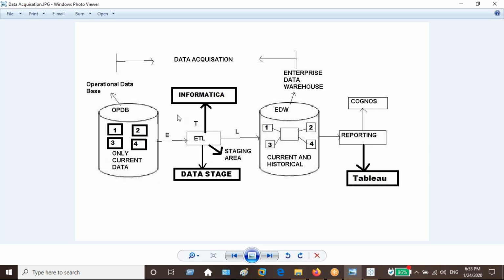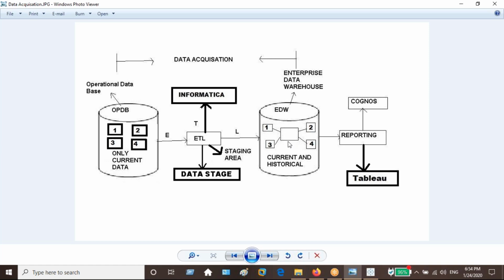What businesses do we have in the world nowadays? What data do we generate on a day-to-day basis? All the transaction details will be stored in the operational databases, correct? Because whatever applications we use in the front end, the data will be stored in the database in the back end. So the operational databases maintain the transaction details like this. All the transactions will be moved to the data warehouse at the end of the day.